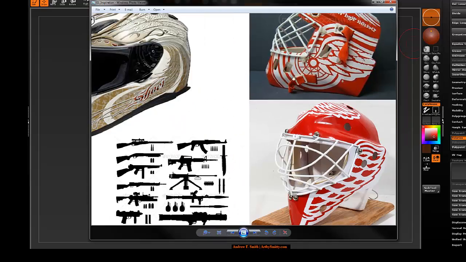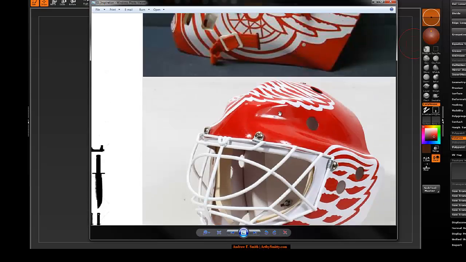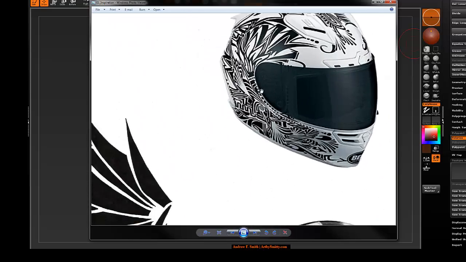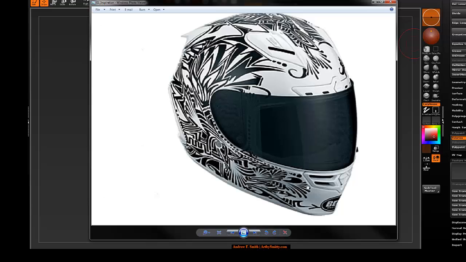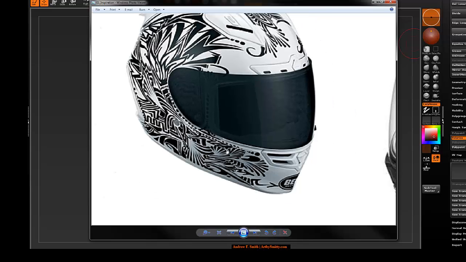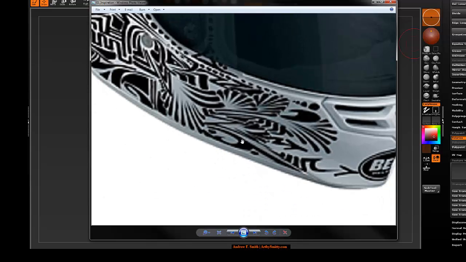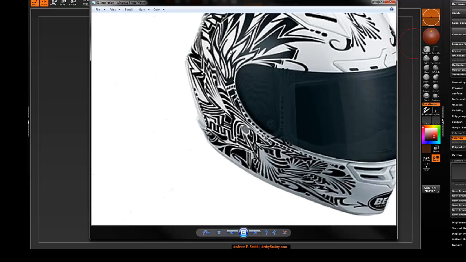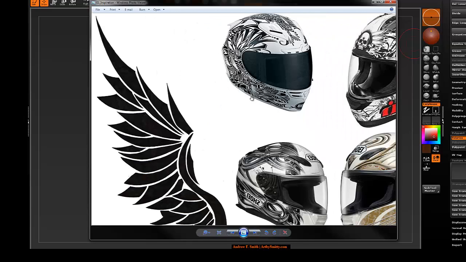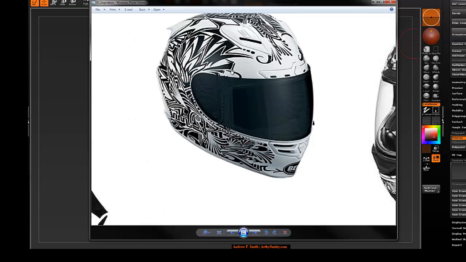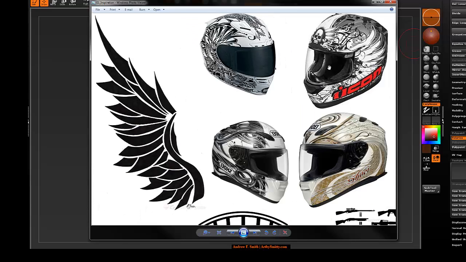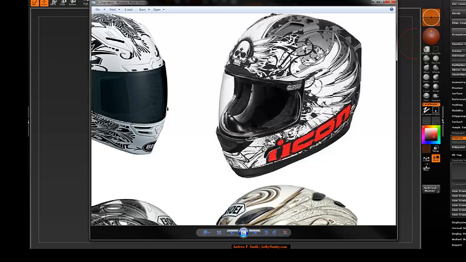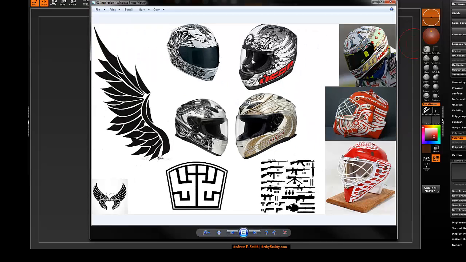And I just found some other really cool wing designs, and I really like this one up here. It kind of has the white background like we wanted, and I love all this oriental design going on. It's just really, really beautiful to look at, and I apologize if mine doesn't come out quite this good. I'm a pretty terrible graphic designer, but that's why I get lots of reference, and hopefully it turns out pretty decent.